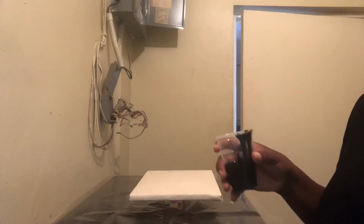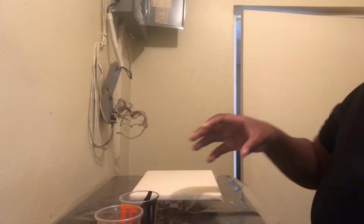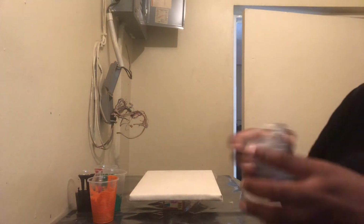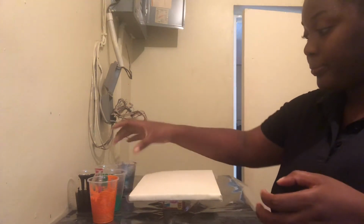Alright guys, so I'm showing how to make a DIY canvas with a lot of paint. I don't know what I'm doing, I'm just going for it. These are all the colors that I have right now.